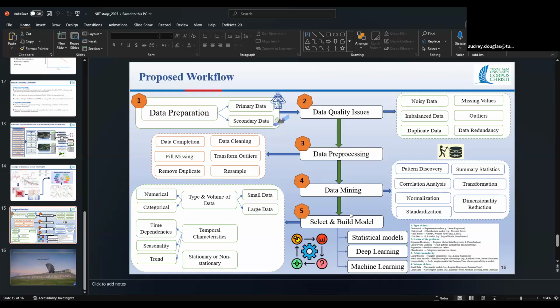Supervised learning models you can use just when you have a labeled data set. For example, you have groundwater elevation, and you can say that this value is high, right? You put a label on that. But sometimes we have a data set without labels, like we have different types of soil and different types of land use, but we don't know which ones together can cause flood, right? This is an unlabeled data set. So we need to use unsupervised learning.